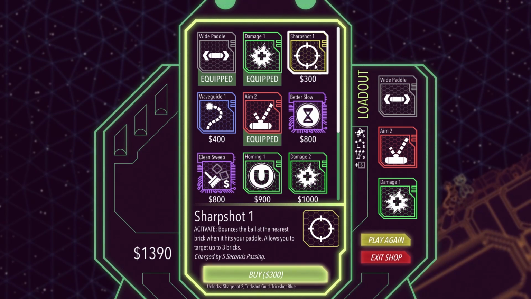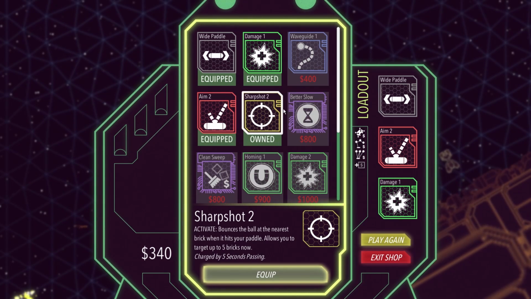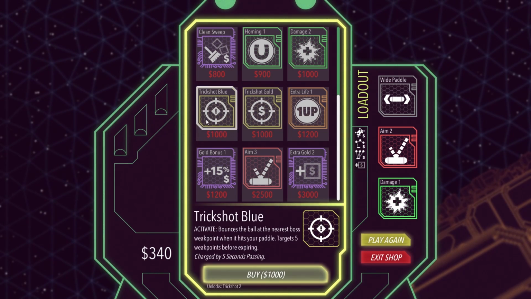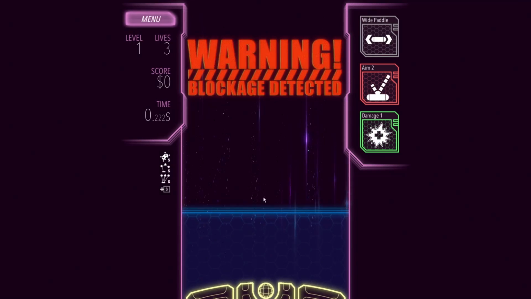Alright. Apparently I can buy a whole lot of things. I guess we'll just spend money until we don't have any. Isn't that life? That's life right there. Trick shot gold and trick shot blue. So they definitely got some stuff going on here. Let's see what this is like.